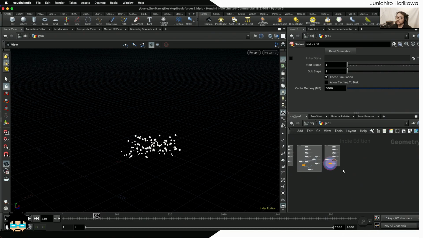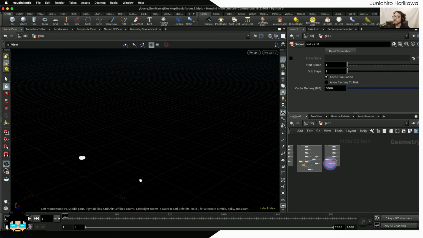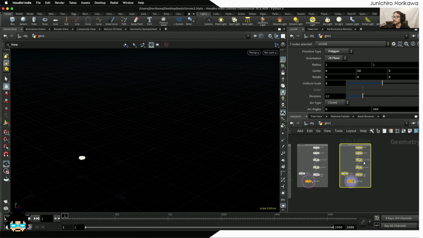And for the final example, I would like to introduce another external force, a bit more complex than the wind. The wind was just a one directional force, but this time I would like to use a volume to introduce a turbulence force being applied to these balls. Okay, so let's end this session with this final force. Okay, so I'm gonna copy this again.